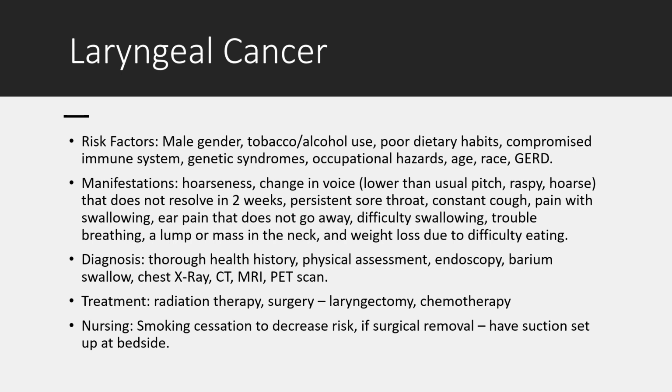So to diagnose, we're going to do a thorough health history, a physical assessment. We're going to get probably an endoscopy. They might do a barium swallow. Definitely going to get a chest x-ray to rule out any other type of cancer as well, a CAT scan, MRI, and PET scan. Treatment, so radiation therapy, surgery. So for surgery, they might get a laryngectomy. This could be partial or total. If they do have this, big thing is having suction set up at the bedside, just because they can have increased secretions, blood there, and they're going to need some help getting that out so it doesn't go down into their lungs. And then there's also chemotherapy.